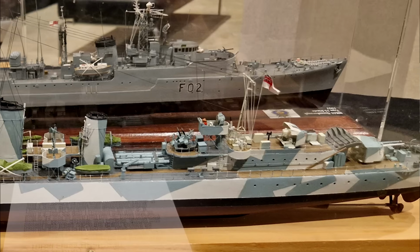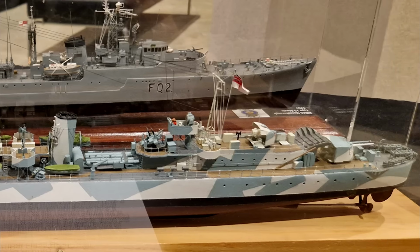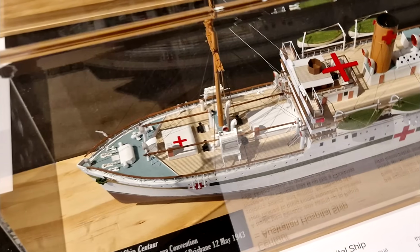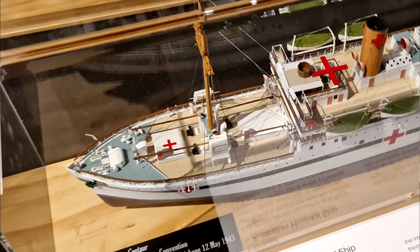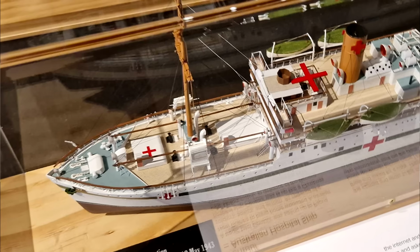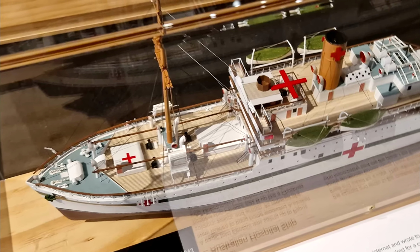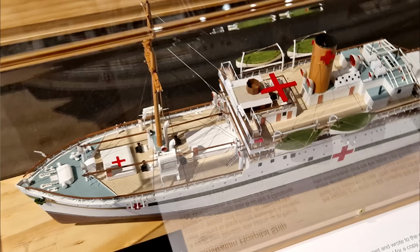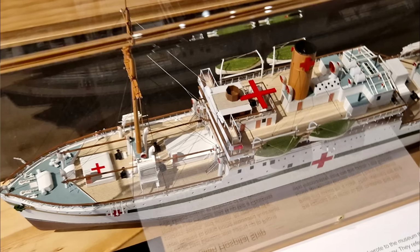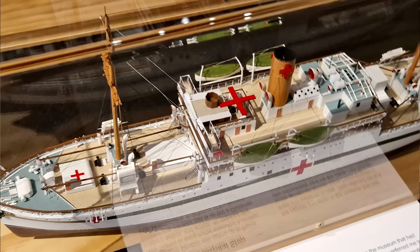So even those, as you said, was it like this when it sank? Because that's the other thing which I haven't mentioned: if a class of ships has served during any war and one of those ships sank, then I'll build the one that sank. That's my way of saying thank you for your sacrifice. And it makes it more difficult because, of course, it's sunk and there's no photographs. Although sometimes the ones that sink earlier on in the war tend to be somewhat closer to the original plans than whatever Frankenstein comes out at the end.